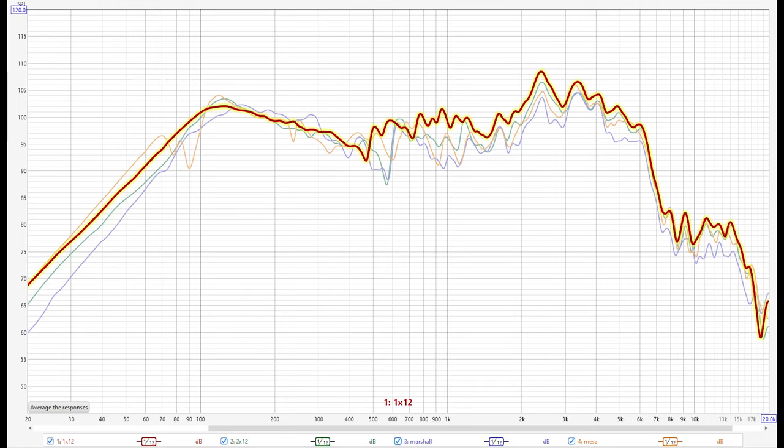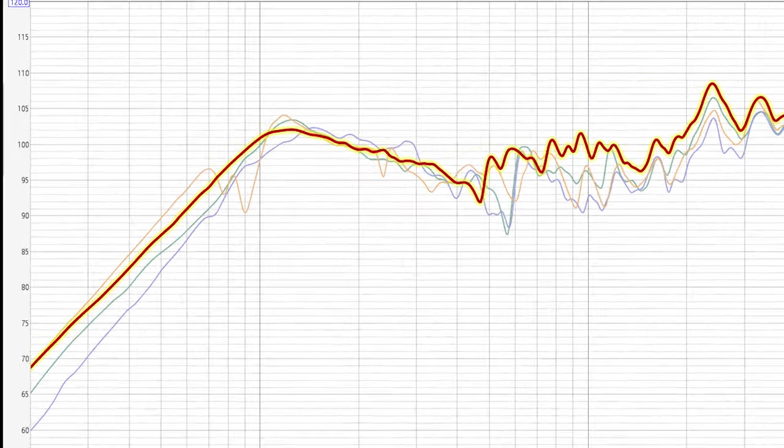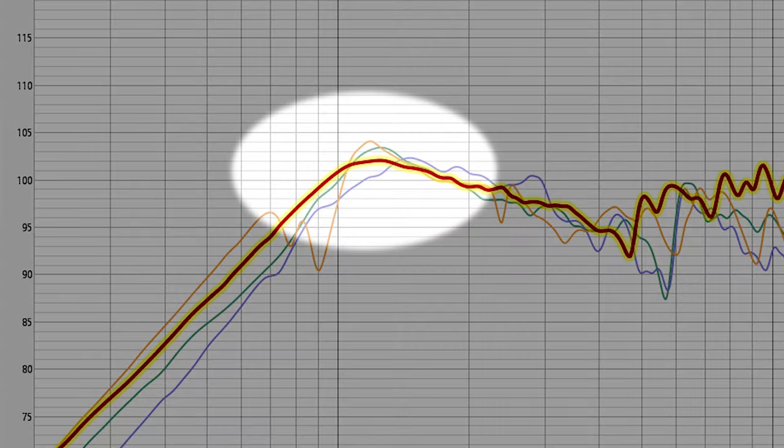Of course, there was some expected behavior. You'll notice that the 1x12 has the least bass of all the cabinets. I'm going to call your attention to the differences in the bass responses of all the cabinets for a minute. The peak in the lows of the 1x12 is actually fairly focused towards the lower end of the bass spectrum.